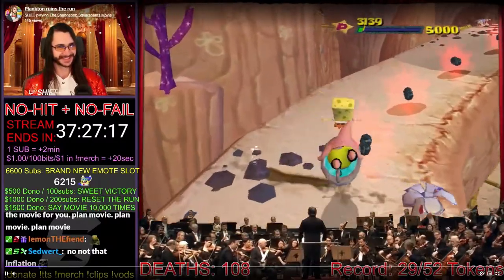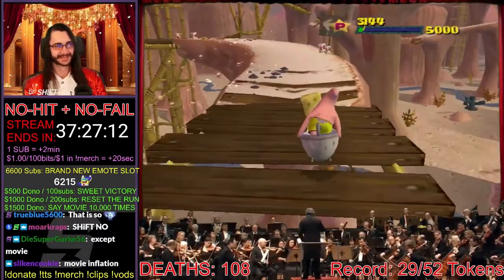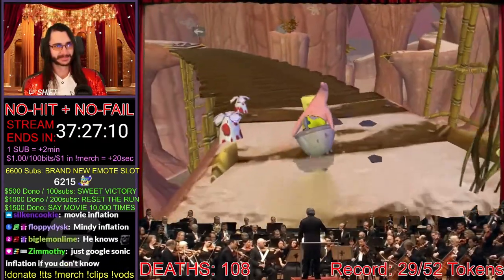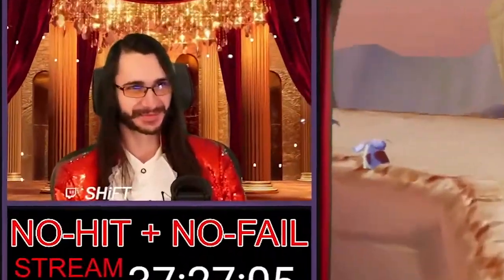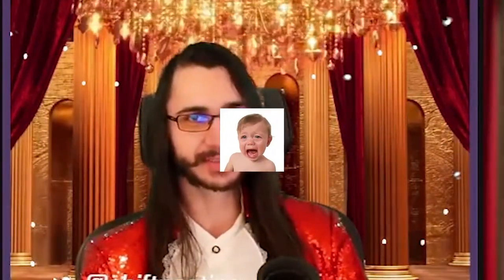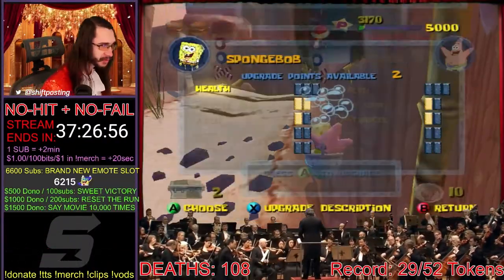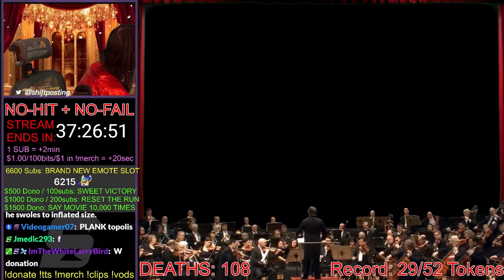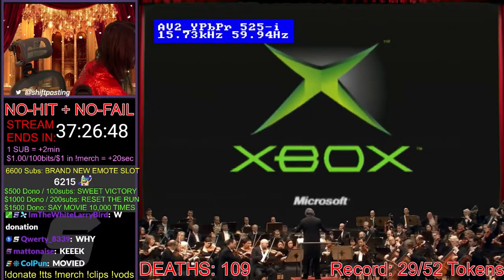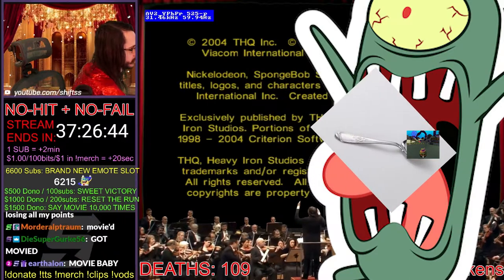Thanks for the bits. SpongeBob and Patrick, I need you to take down Plankton's propaganda towers. Come to Planktopolis, where we do the movie for you. Plan movie, plan movie, plan movie. Actual movie!